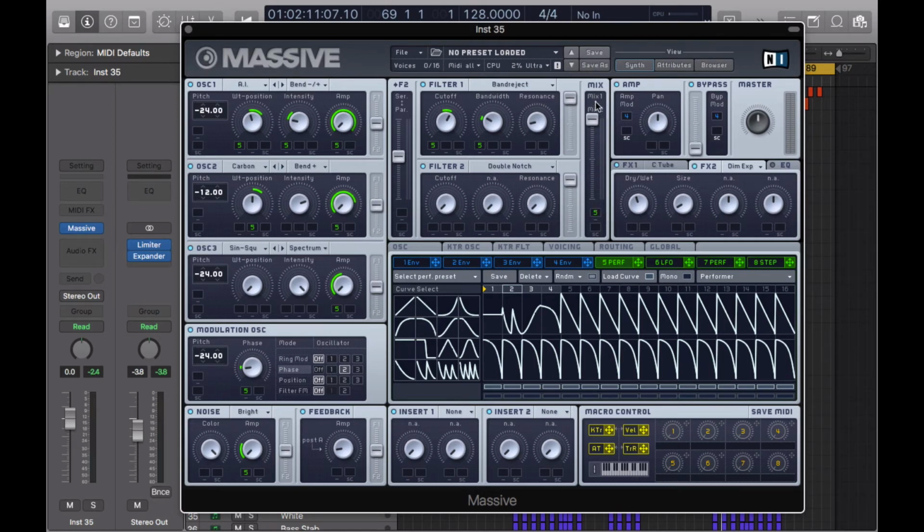So this is the mix. It's the mix between the first and the second filter. And so what I'm going to do is click here and drag down. And what this is going to do is it's actually going to make this movement between both of our filters. So you get both of them there going on. Go ahead and give this just a little resonance. And we're going to modulate this too. We're modulating everything.